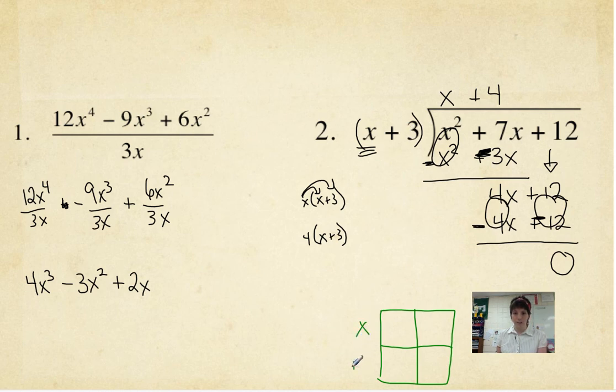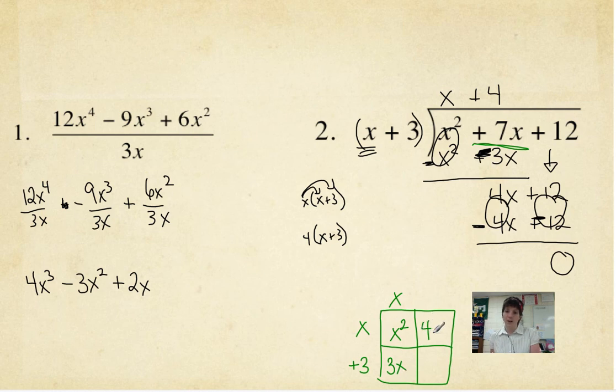So we know x plus 3 belongs out here. Now, the only thing we need to fill in is that ax squared piece. We just need to fill it in. That's the only one. Everything else gets figured out. So, x times what gives you x squared? Should be an x. And then you multiply. X times 3 would give me 3x. Now this b value needs to be a 7. We had 7x.